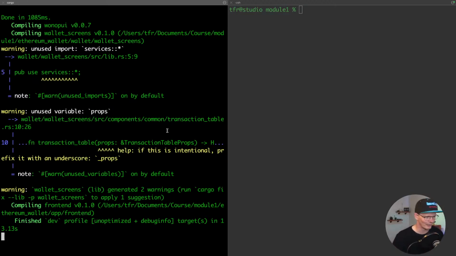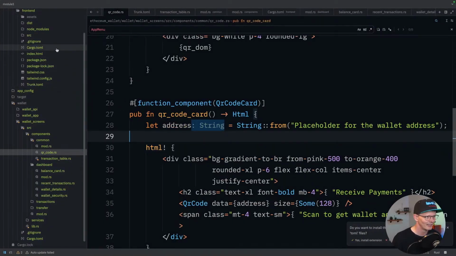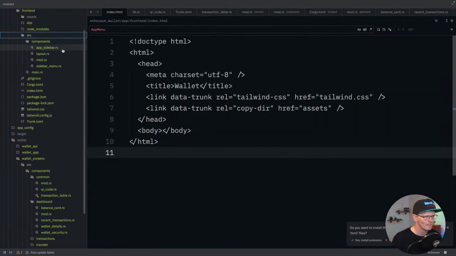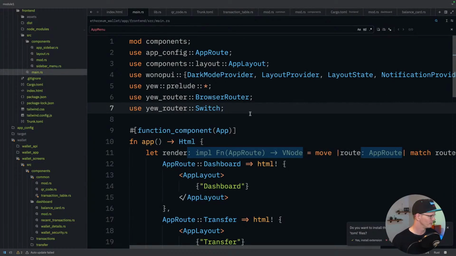Things are compiling. Great. Okay, this is great.